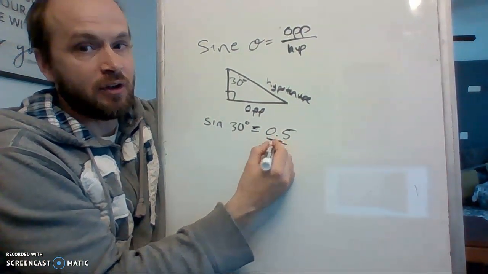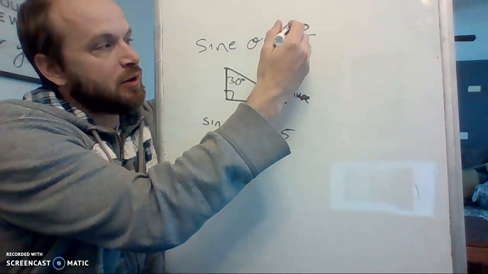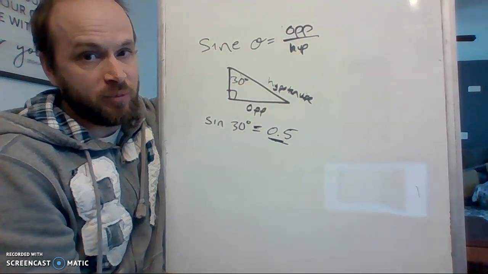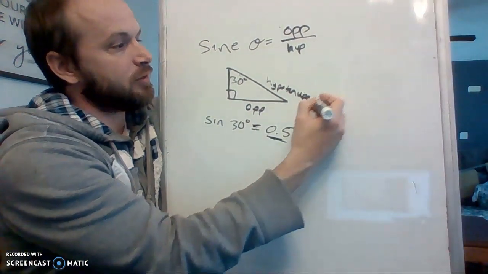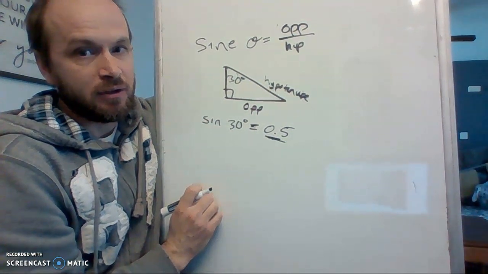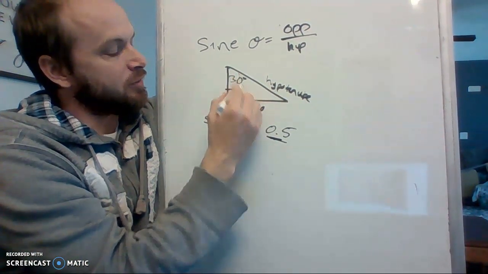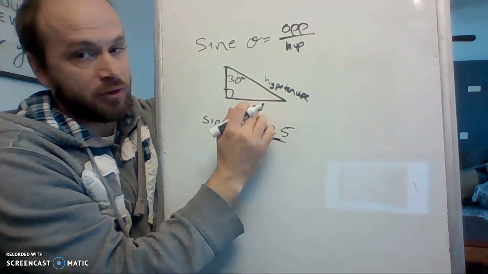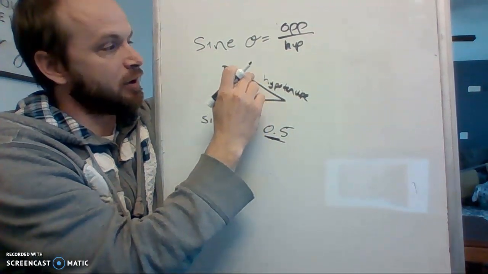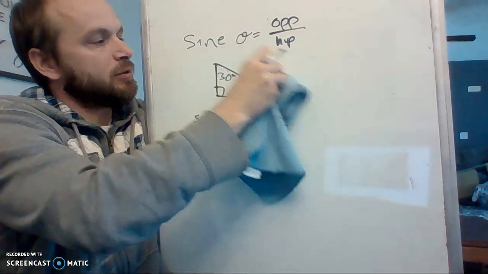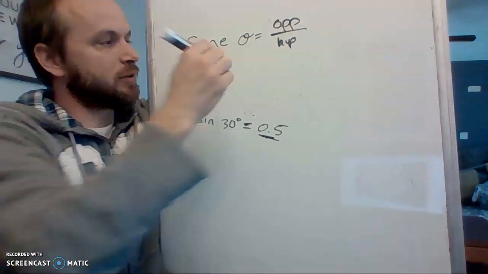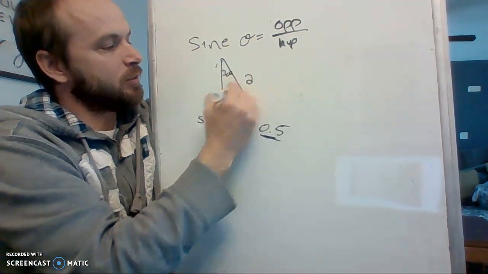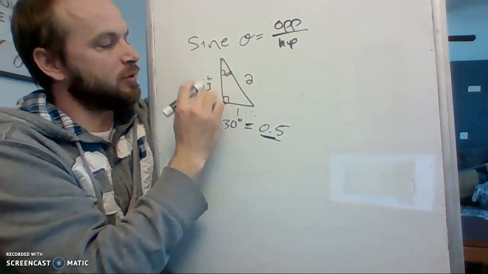Now, notice this is not two numbers, this is one number. It's already taken the opposite and divided it by the hypotenuse in your calculator, and it comes up with 0.5. This is the same thing as 1/2, which you might recognize from the 30-60-90 degree triangles. The opposite side would be a 1, and the hypotenuse would be a 2. I didn't draw this very accurately; I should have drawn it to scale so that you'd recognize it more easily. This is how it would look, with a 1, a 2, and then the adjacent side, which we didn't deal with, would be the square root of 3.